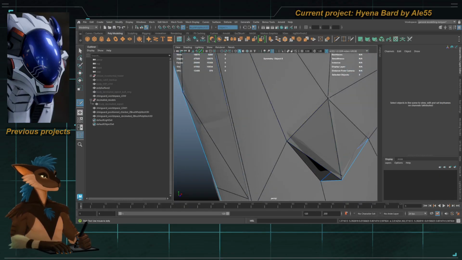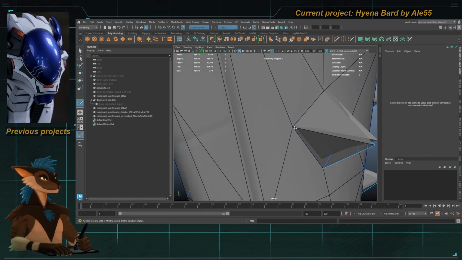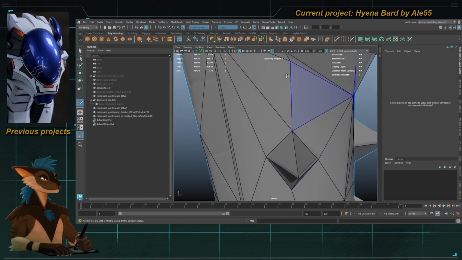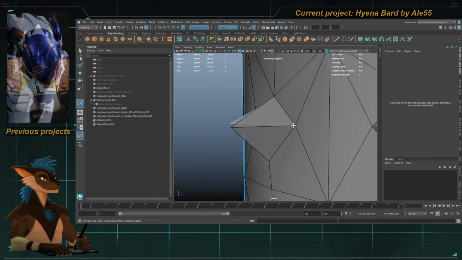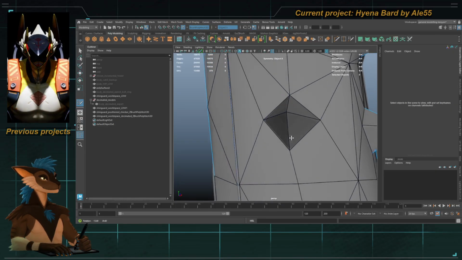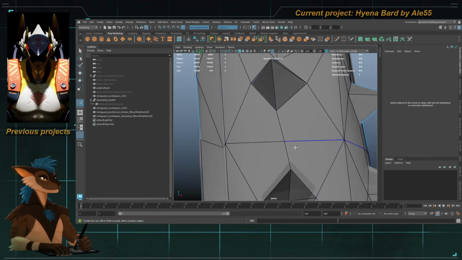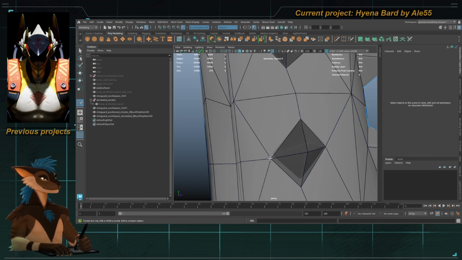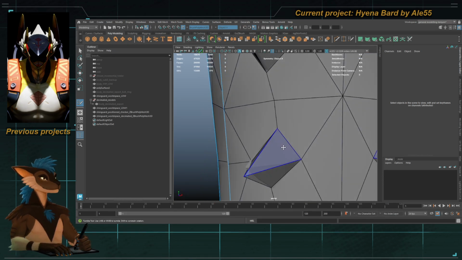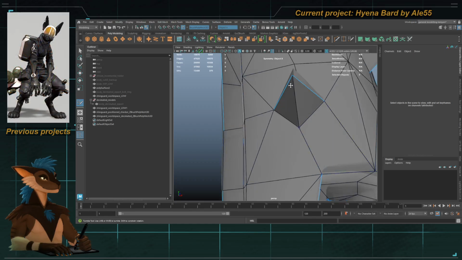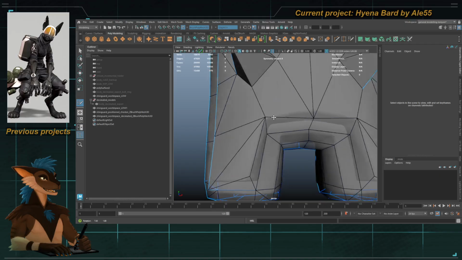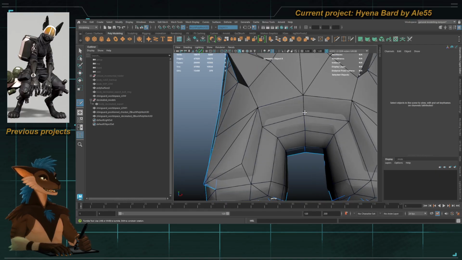Fix these studs. And then down here is quite a misalignment, so we'll just lock that back in.